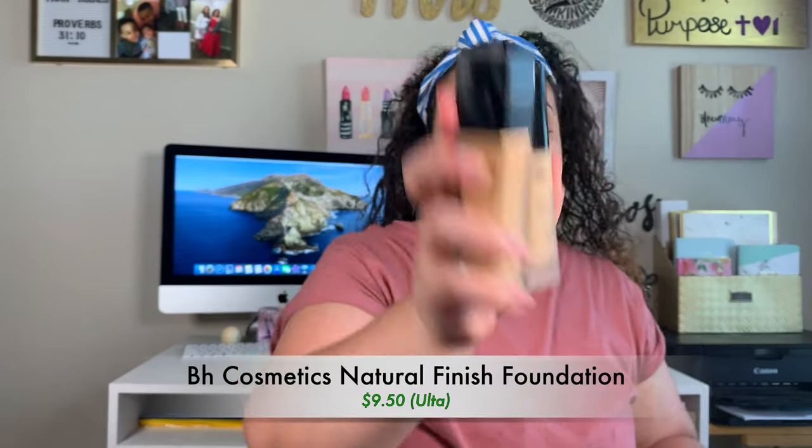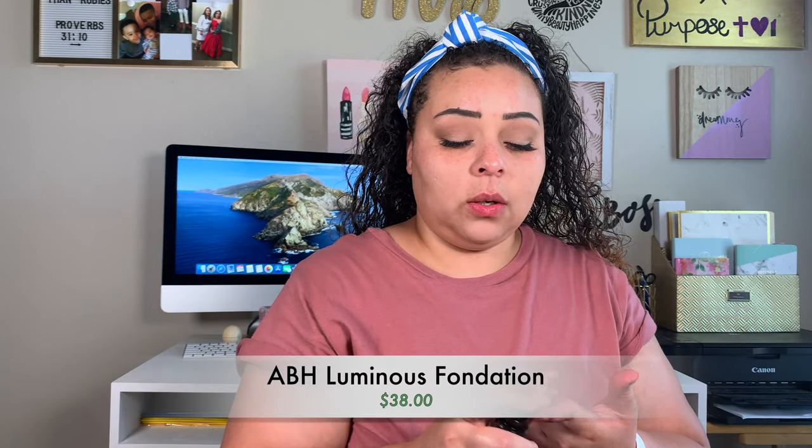I'm gonna take two foundations because your girl is getting dark. So I'm going to mix the BH Cosmetics foundation and the ABH. These are two foundations that I know that I like. So if that primer acts funky, you will know it's the primer. It's the only thing different that I am using.